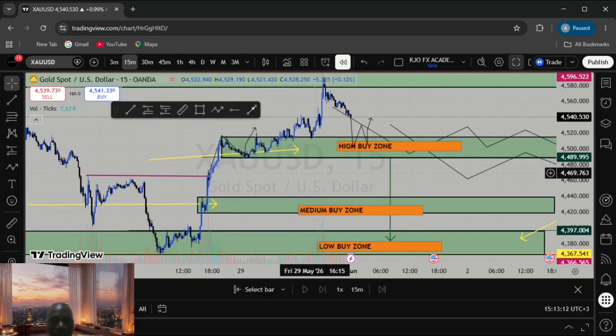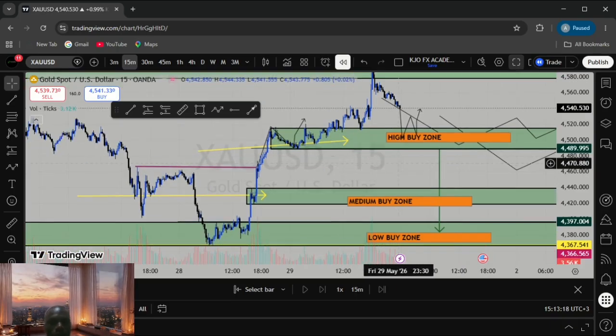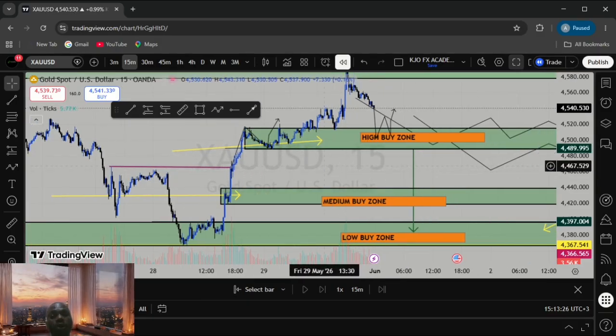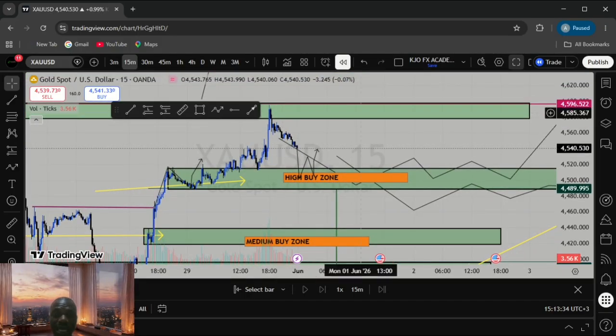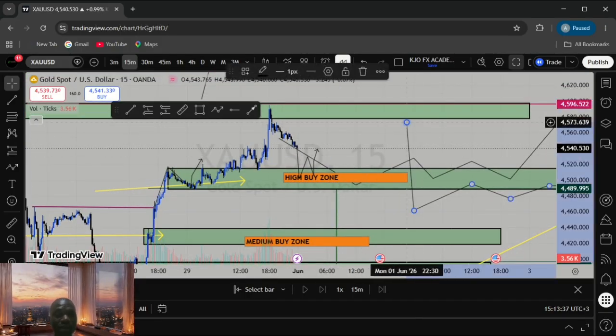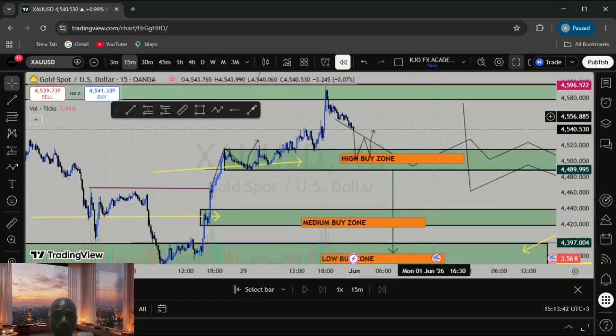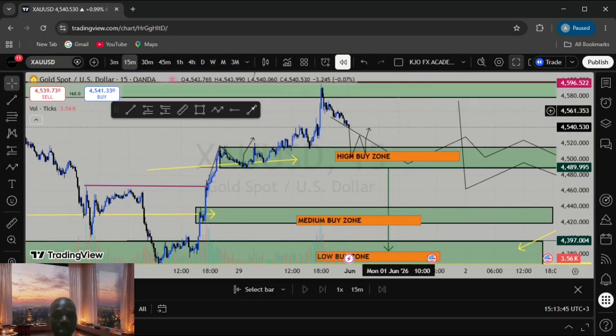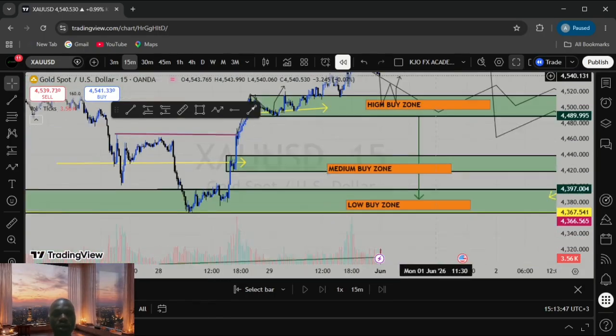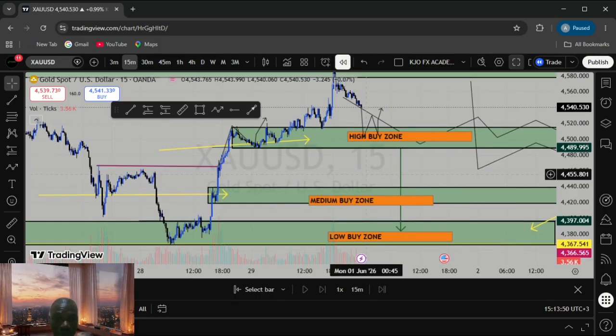After marking them like this, you can come back on Monday, then you see what price is going to do in those zones. After marking your zones, you leave them like that, you come back a new week, then you see if the zones are valid. You will see price reacting in every zone you've drawn. If the zones are invalid, price will violate all those zones. But if a zone is valid, you will see on Monday price react in it and confirm it. So you only come to watch your key zones.